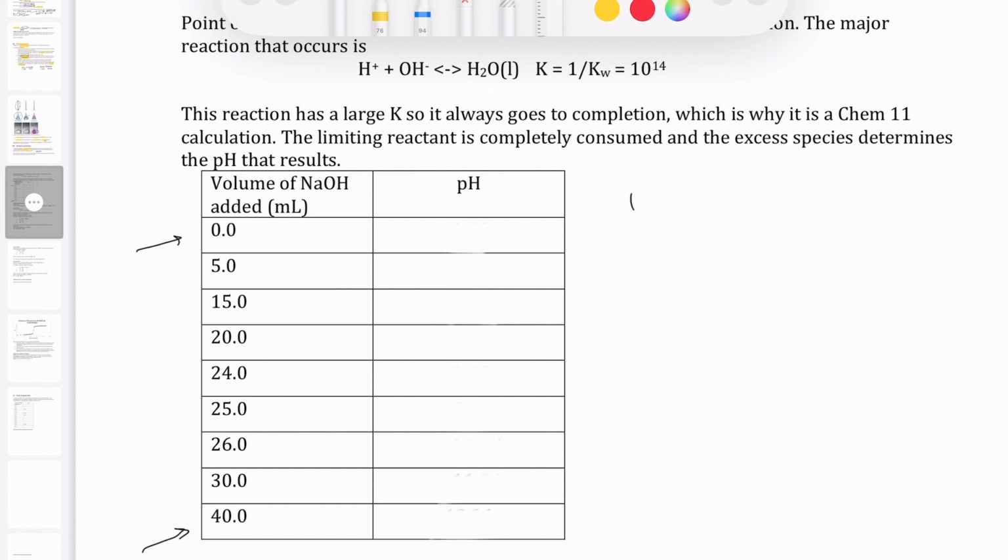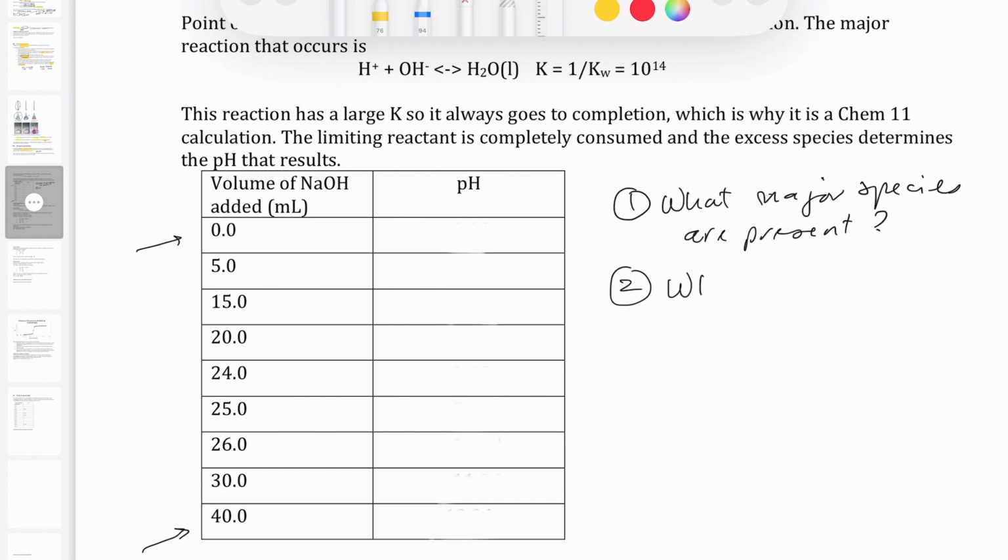One of the key pieces of information you want to know as you're calculating any kind of titration is always, one, figure out what major species are present. This is before any reaction is considered, so when you put your HCl in there. And the second point you want to think about is what reaction occurs. Here I'm talking about a reaction that occurs to a significant extent, and so this means that the K of this reaction has to be large. There might be none. There might be only one reaction that occurs with a sizable K value, and that's the one we want to analyze.